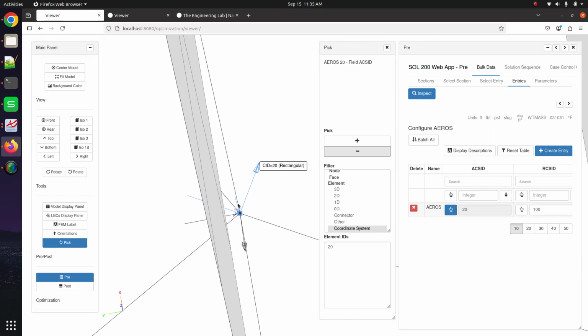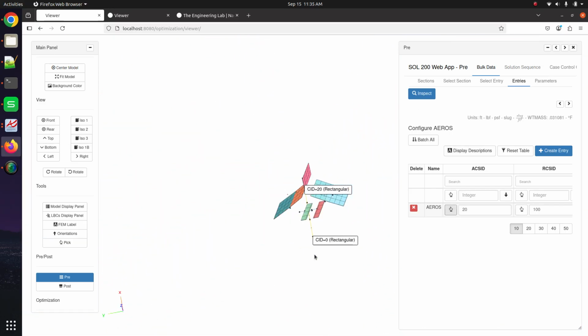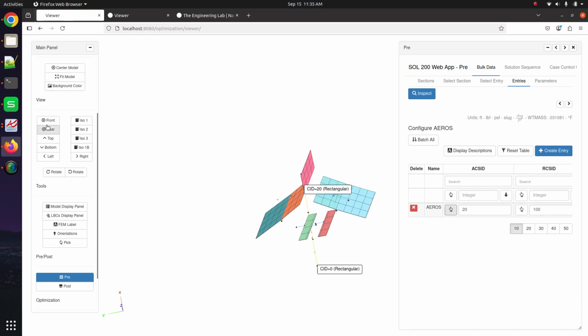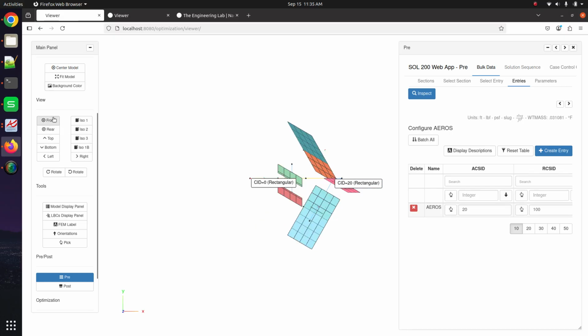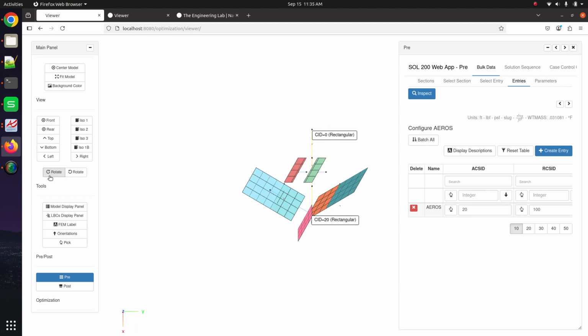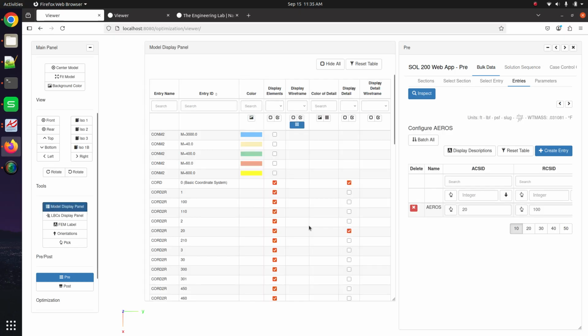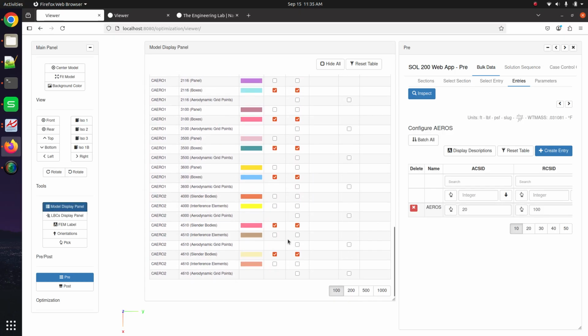So here you notice that the coordinate system, CID 20, has been selected. Now when you do this, let's look at our new flow direction. Let me do one thing. Let me turn on the slender body again.